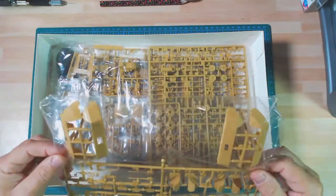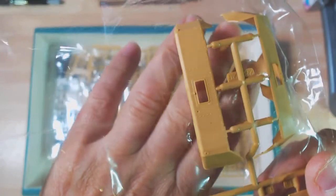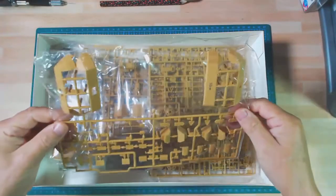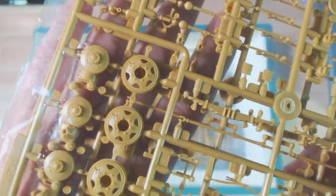This should be easier on the camera — a lot of fine details, really good stuff. These are the actual mud guards, as we call them over here, or fenders as some people call them. You can see how really well detailed that is. Some of the wheel details — you can see how intricate that is, really, really nice.